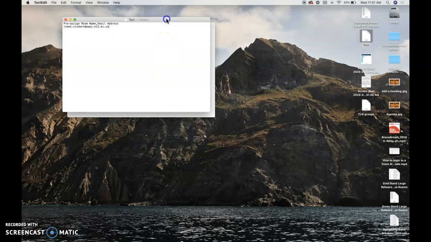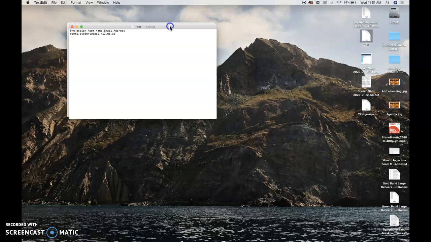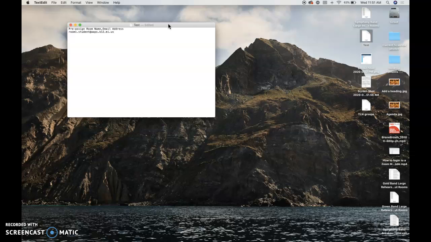So the first thing you're going to need, and it's hard to see this, but the application that you're going to use to do this is TextEdit. So we all have Macs, so this is the easiest thing to do on TextEdit. I know it works on TextEdit. It may work on other things like Word or Google Sheets or any of that stuff, but I know it works in TextEdit, so that's what I'm using.